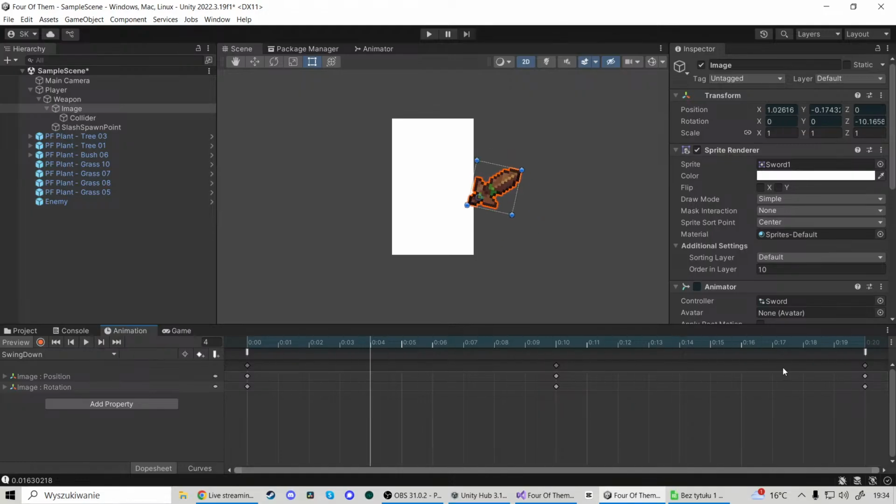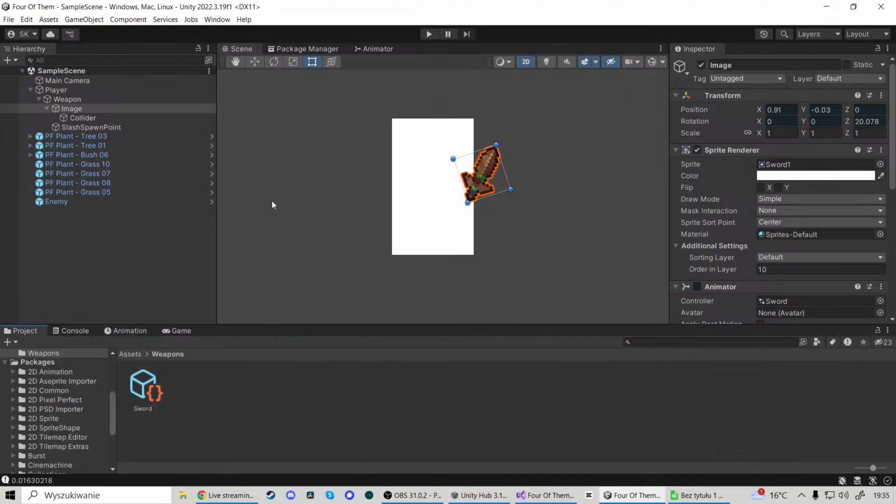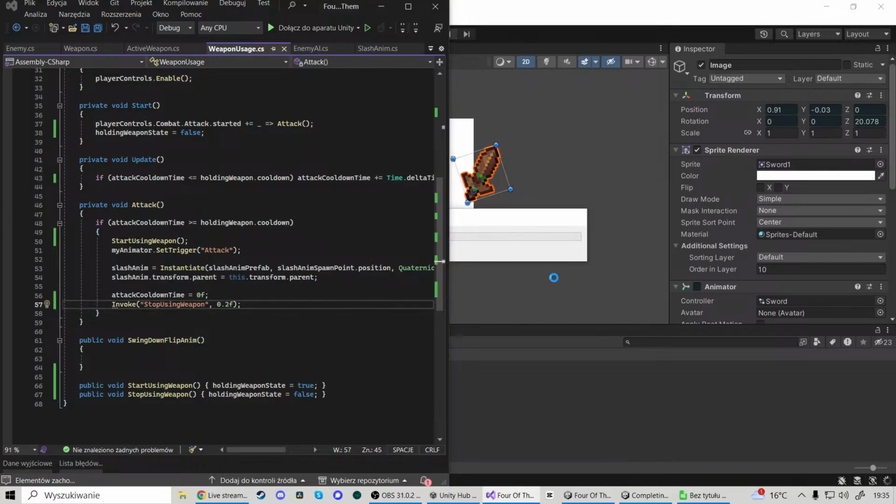I have a feeling that's 0.2 seconds. So let's copy that, paste it there. It's gonna take 1 second. Yeah, I think it's good. So it's 0.2 when the animation stops. The sword doesn't swing anymore.